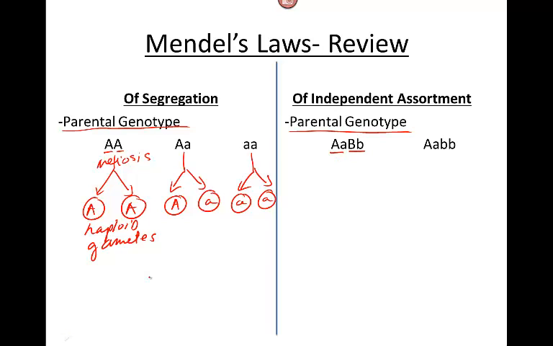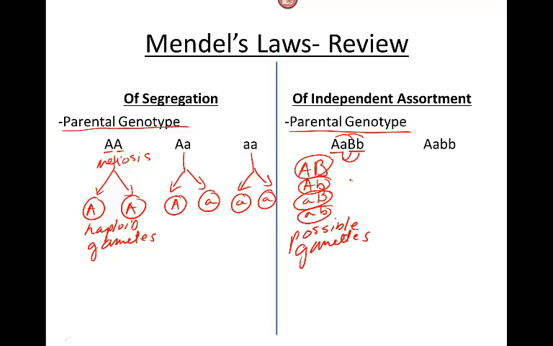So we're going to break out the FOIL method that you learned in math class. So one A, one B, both uppercase. Uppercase A, the dominant one, lowercase b, the recessive one. Now we could go the recessive a, the dominant B, or we could do the recessive a, the recessive b. So again, we have shown the possible gametes. They are haploid. You only have one A and one B in each cell that is formed.